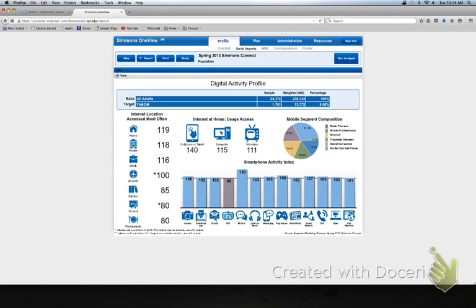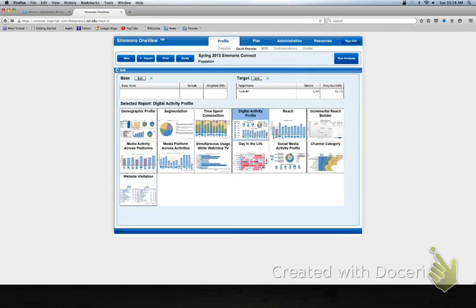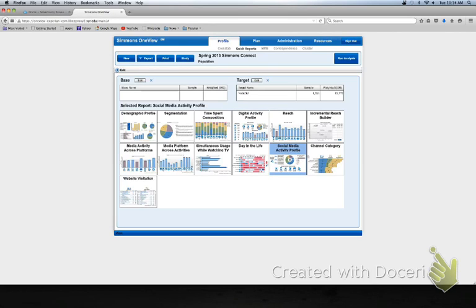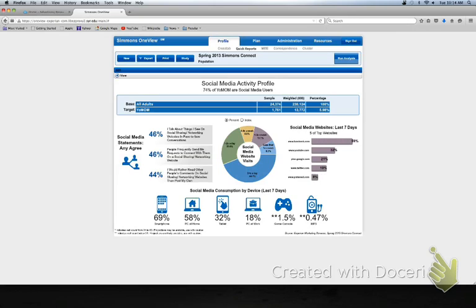So now I know she's a social connector, so that makes me wonder, well, what exactly is she doing within her social networks? What role does that play in her life? So I'm going to come back here to the edit button. So now I want to run the social media activity profile. Same process, highlight the report you're looking for, run analysis, and I get a look at what devices she uses to connect to social media and what her favorite social networks are. I find it interesting that only 8% of this woman is on Pinterest. Pinterest is a very female targeted network, but no surprise that Facebook is her number one.